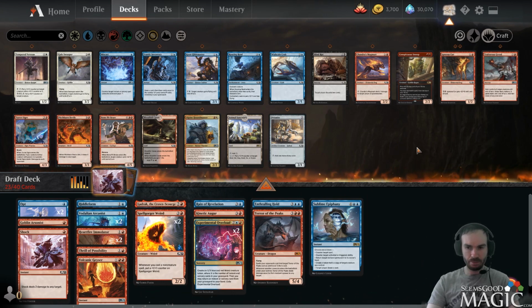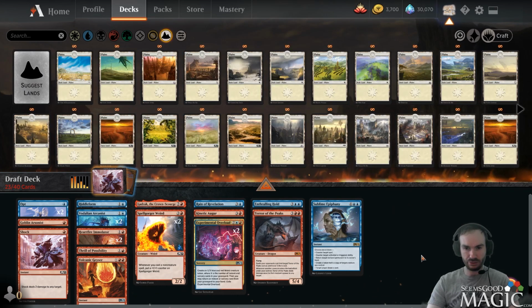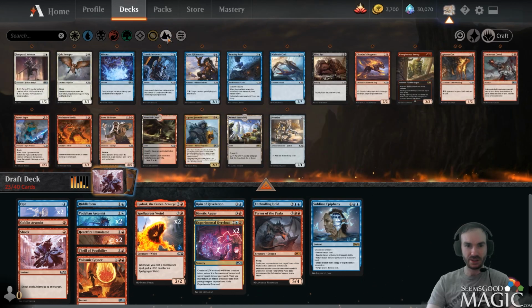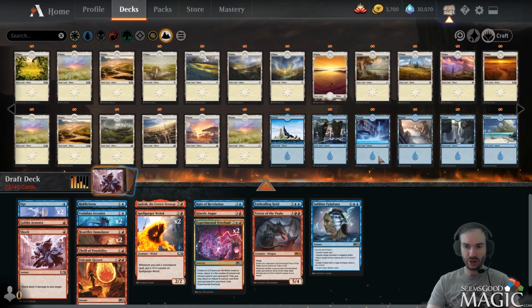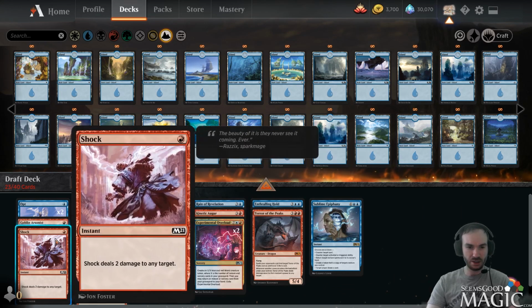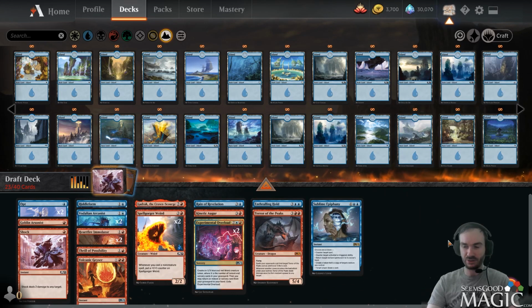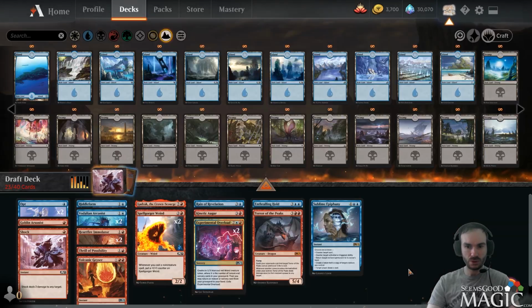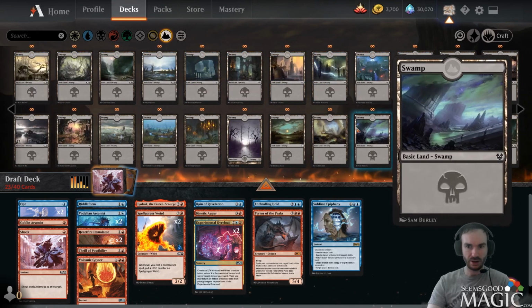This might be the... not even might. This is the best Izzet deck that I've drafted, incidentally. Which is funny because you saw me trying to avoid it early in the draft, and we're getting 11th and 12th pick overloads, 13th pick Shocks, which I think I've never seen before in my life. So more red than blue, but we have double blue. We still err towards red.